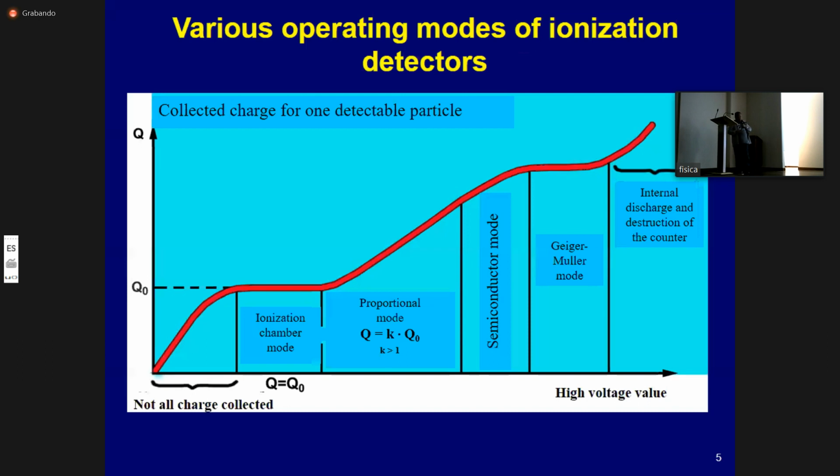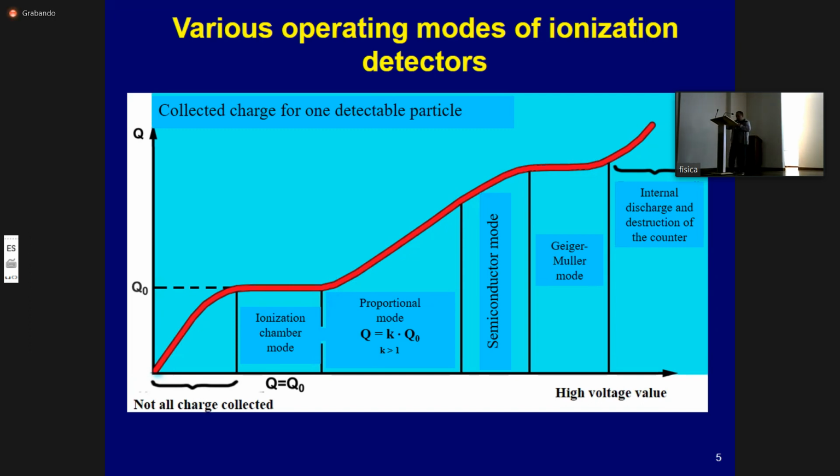Here are all the voltage characteristics, which were already discussed in previous lectures, and here we just remind some issues. So let's consider various modes of operation of ionization detectors. It has been established that the formation energy of one pair of ions is practically independent of the energy of the ionizing particle, mass, charge, and type of ionizing radiation. For most gases, this value is about 34 electron volts.